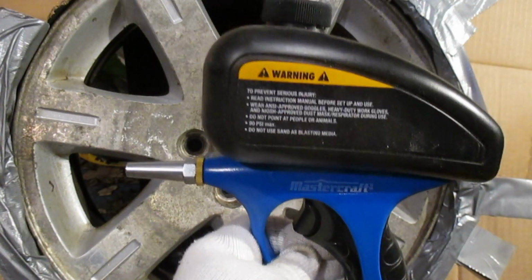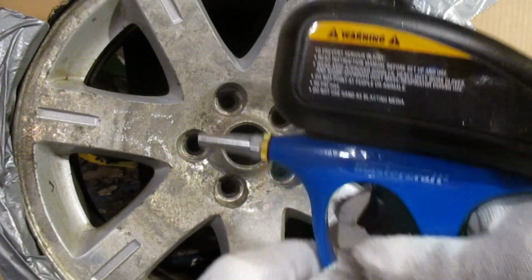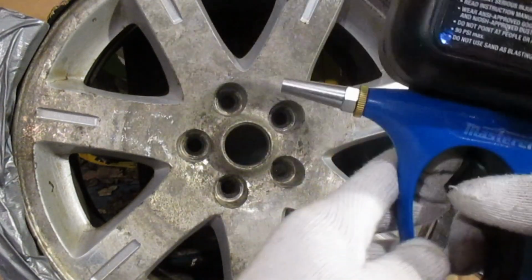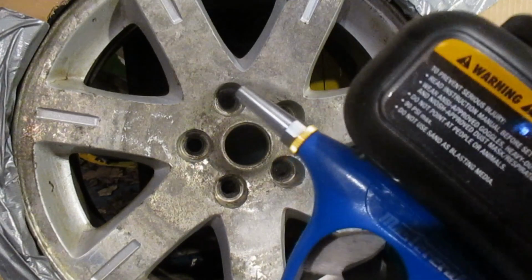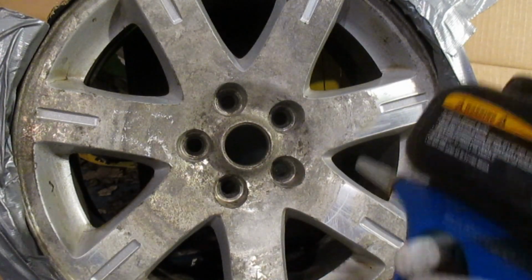Set up your workpiece as flat as you can, because if you lean this forward, there you go. We'll see that our sand actually falls out of the end.